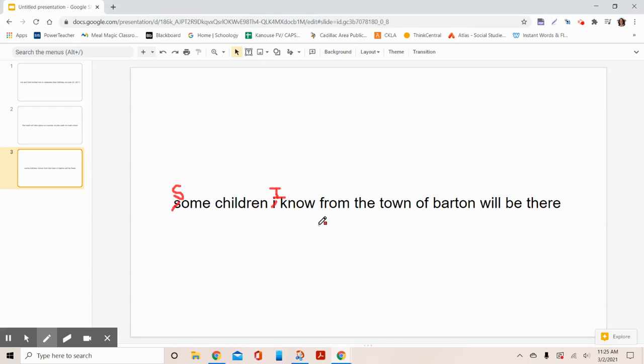Okay. And our next noun that we come to is town. Town is the name of a place, right? Is it a general place, just any town, or is it the name of a specific town? It is just a general town, right? We don't know if I said we're going to town. We don't know what town that is. It is general. It is a common noun. Now, is town singular or plural? So is it one town or 2 towns? Right. One town. It's only talking about one, singular.